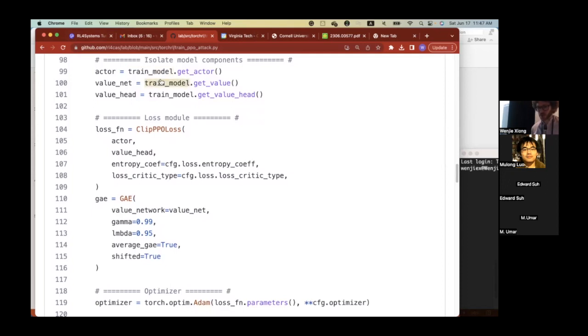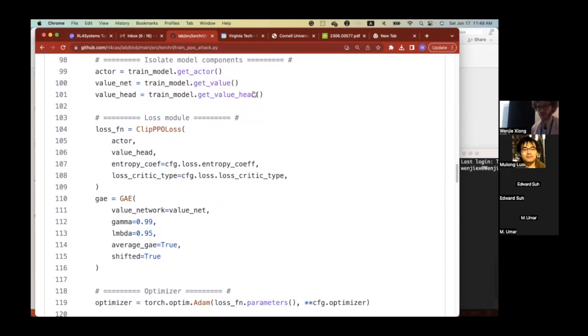We have our train model, and our train model can be decomposed into various pieces. The first piece is the actor, so the thing that is going to play in the environment. But as we talked about during the first talk, another thing that we very often have in RL is a value network. And so the value network is also contained in the train model. We just have to call get value. And actually the tricky bit here is that the value and the actor share a common backbone. So there is a backbone that represents the observations in a latent space, and then there is an actor head and a value head.